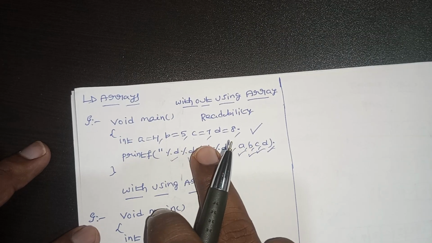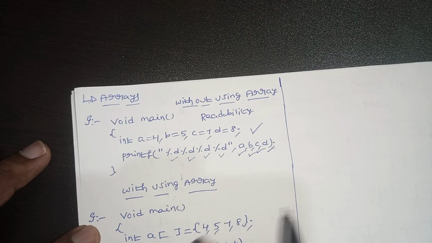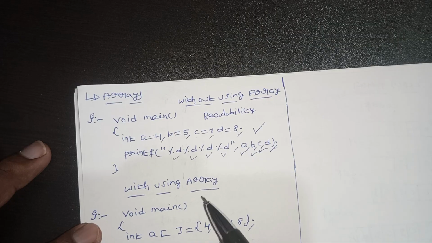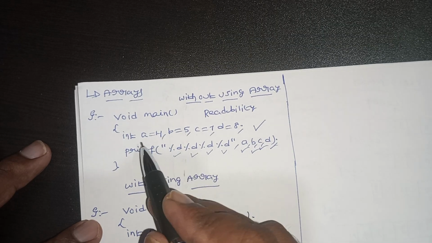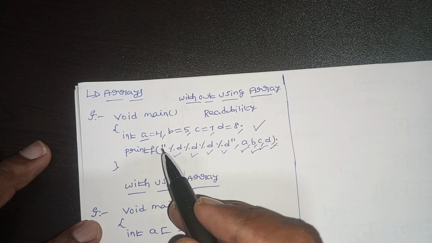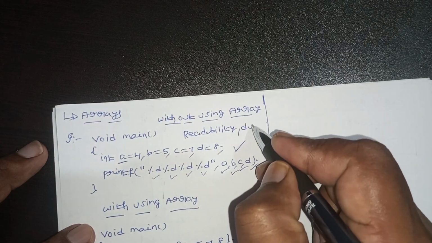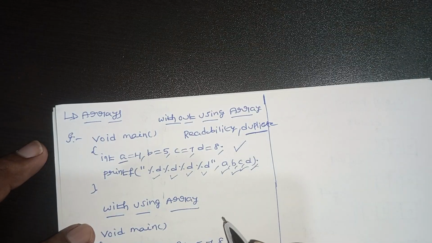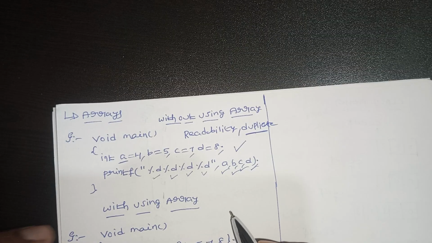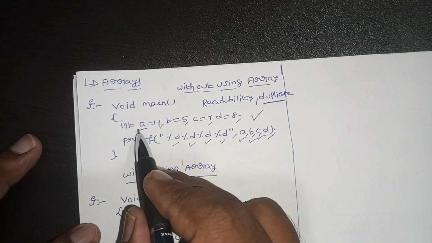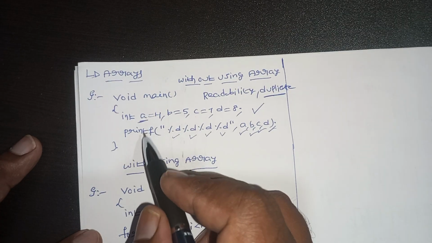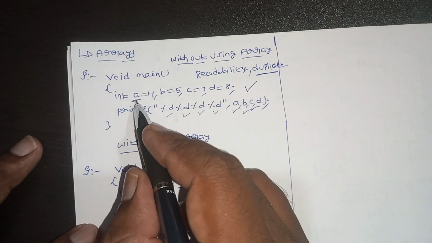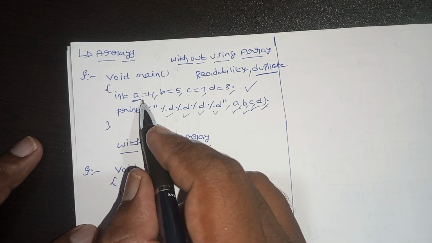Suppose the program size is like 1,000 lines of code. How many variables will be there? There will be many more variables. By mistake I may use the same variable again and again. That is called a duplicate variable. When there is a duplicate variable, we'll get a wrong output. That we have to overcome. What is a duplicate variable? Here I am using the variable a. For example, assume somewhere in the program I use the same variable by mistake. That is called a duplicate variable.